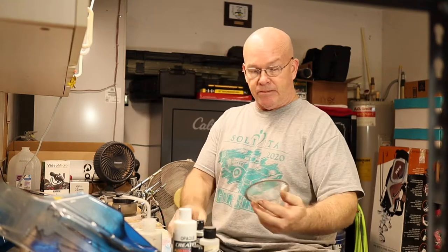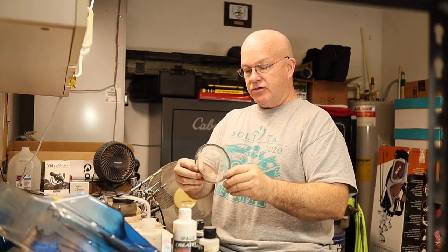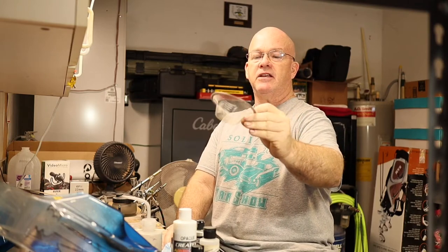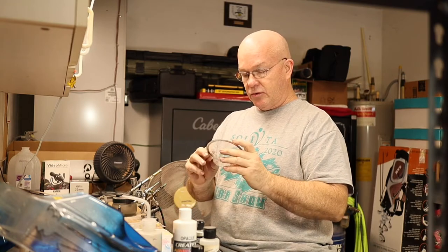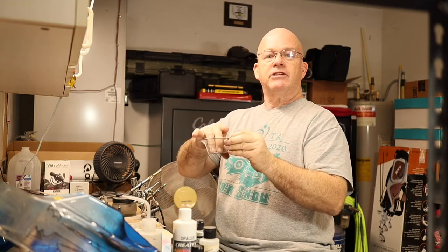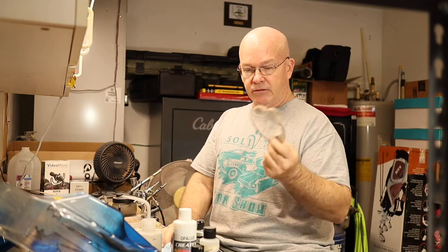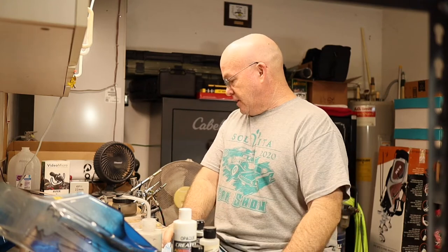A couple things I forgot to mention in part one about liquid masking is one of these strainers I bought. I guess like a spinach strainer kind of thing, but they're pretty cheap. There was a stack of three for $1 or $2 at the dollar store. I run my liquid mask through this to take out any chunks out of the liquid mask material, so you're not trying to spray it. If you're going to spray liquid mask on, it really helps out a lot. So I wanted to mention that.